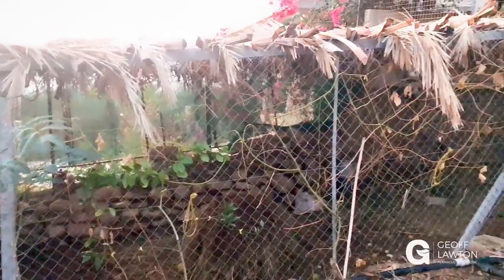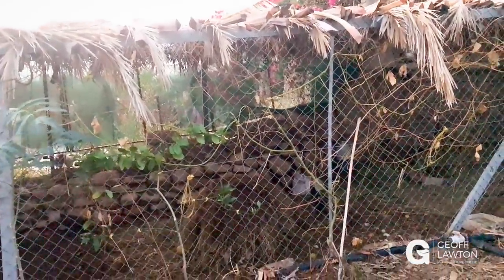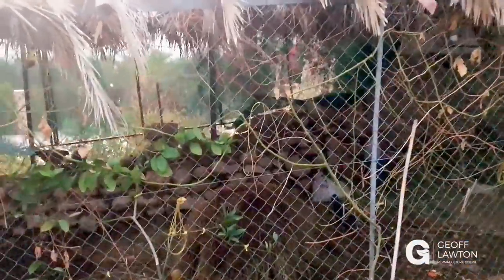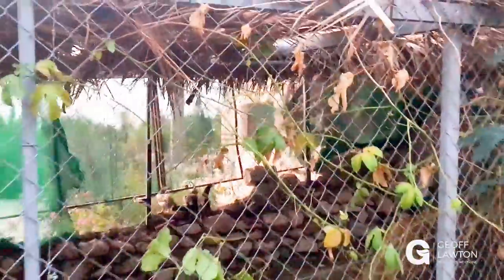Here we have the primary animal system on the property — it's the chicken tractor on steroids, in Jeff's terminology. It's a variation of the Berkeley method: we're flipping compost downhill to reduce impact on the workers, and we're using the chickens to flip the compost for us. They're fertilizing it with their manure, and at the end we get extremely rich fertilizer to add to this hyper-alkaline soil.